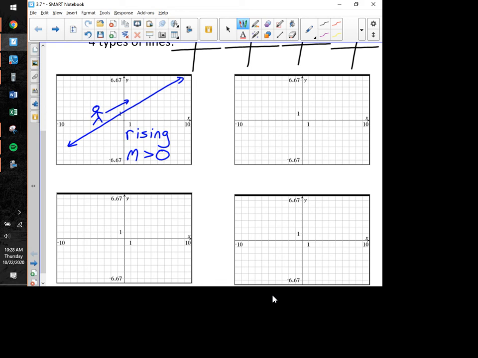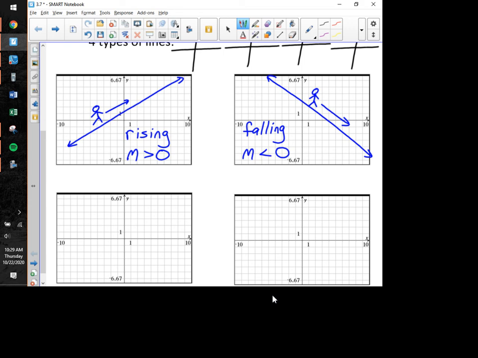You can probably now already guess the second type of line. The second type is one that's going to be going down from left to right. And this then is what we would call a falling line. Now once again, it's falling because we're reading this thing from left to right. So we're going downhill from left to right. If we were going from right to left, it would be rising, but that's not the way we look at it. And as I think you guys can probably figure out, if a rising line has a positive slope, a falling line is going to have a slope that is negative or less than 0. So those two things kind of go hand in hand.